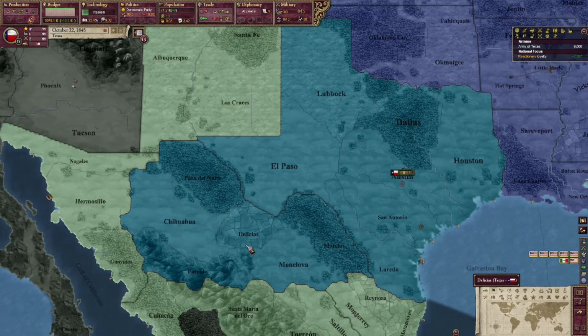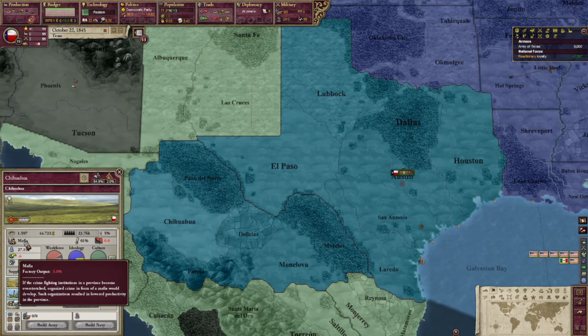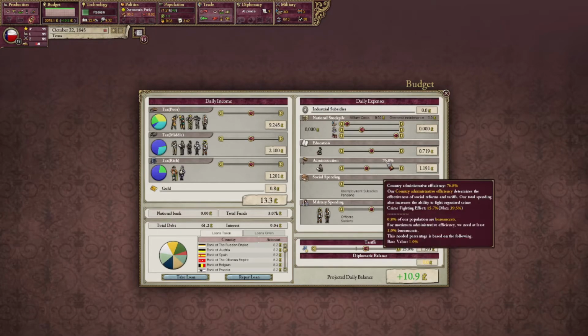In the last episode, we finished the war. Well, the United States finished the war for us. We got some land from Mexico, notably some precious metal. Ooh, Mafia, what's going on here? Factory output -5. That's interesting. Oh, crime fighting. I wonder if I need to up my administration. Yeah, we'll do that here in a second.